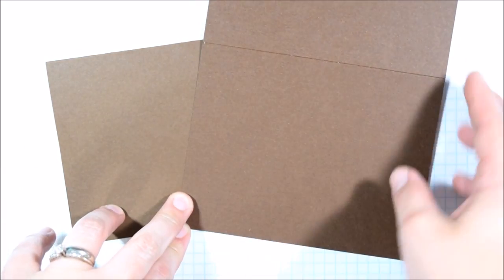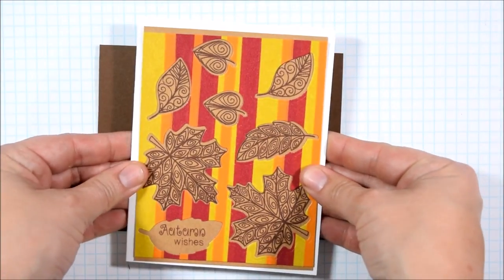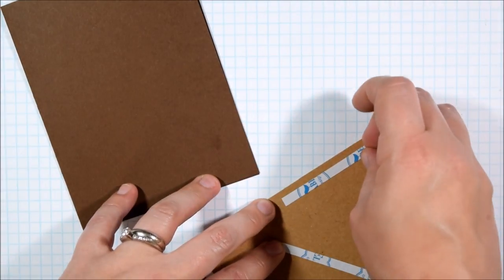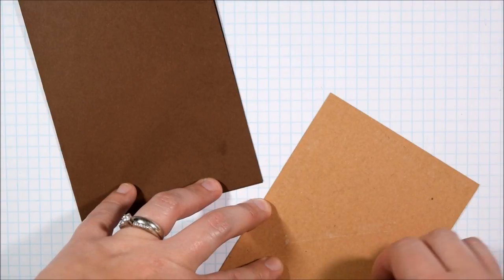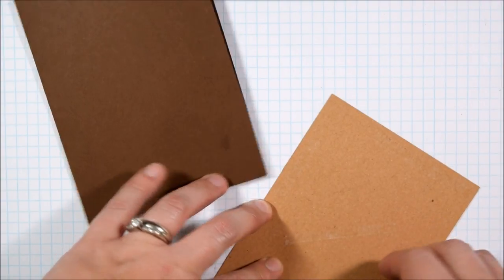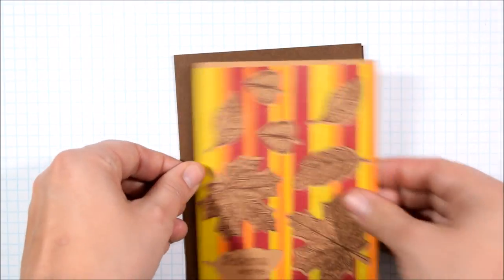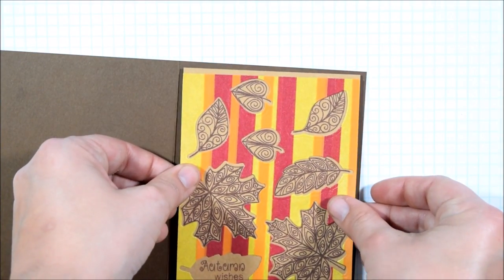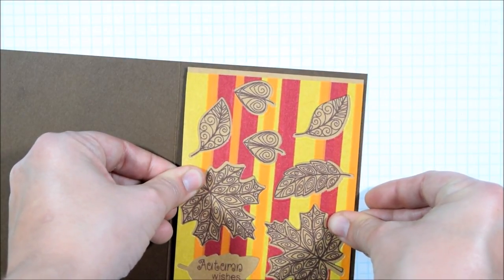Now I'm putting these on some dark brown cardstock as a card base. When you do that you're probably going to want to put a piece of white cardstock on the inside so that you can write your message more easily. The reason that I chose to do this is because when I placed the craft cardstock on the white I thought it was too much of a contrast. I really wanted to keep the fall colors of the red, yellow, orange and browns. I'm going to place this centered on the cardstock base. This is a little bit thinner than the cardstock bases I normally use, so having that extra piece of cardstock in the middle where you write your sentiment is going to give it a little bit more weight.